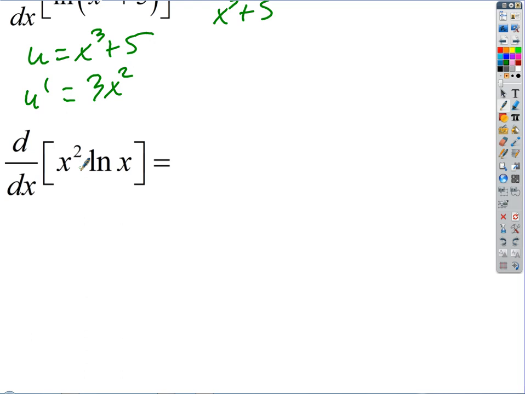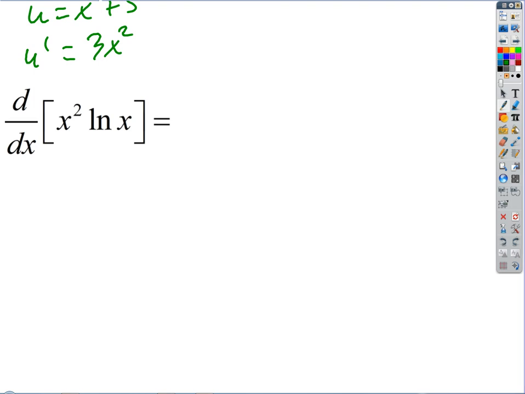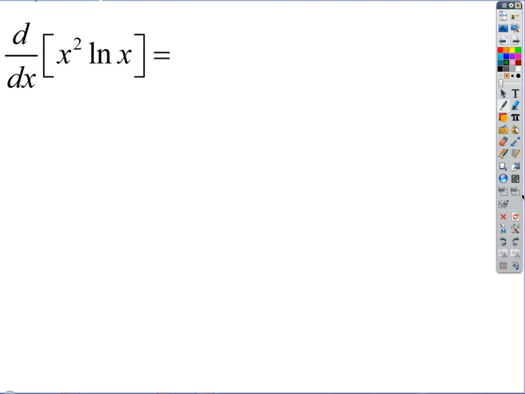You guys are looking for a property of logs to bail you out here, maybe. But let's go back a little bit. What would you have done with something like this? What if we had y equals x squared times sine x, and I wanted to find y prime? What rule do I have to apply first there? Product rule. How many factors are being multiplied together? 2. What are they? x squared and sine x.